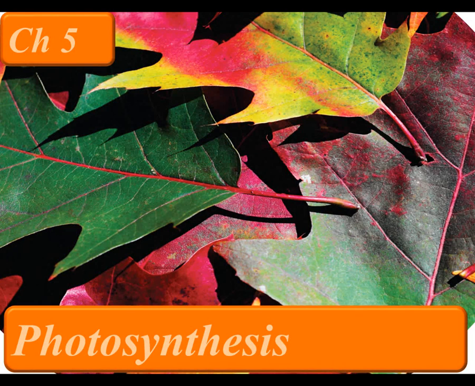Okay, and plants are one type of species, but not the only type of organisms that actually carry out photosynthesis. We're going to learn that some protists and bacteria also carry it out, and there are even some animals that carry out photosynthesis. There are some sea slugs that live in the ocean that have chloroplasts. They can carry out photosynthesis. So it's kind of weird, but there are always unique exceptions to the rule. So we're going to talk about photosynthesis and how photosynthetic organisms can use what to make food? Can use the sunlight energy.